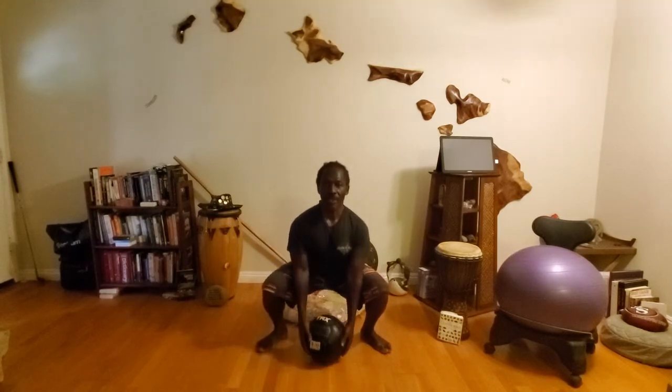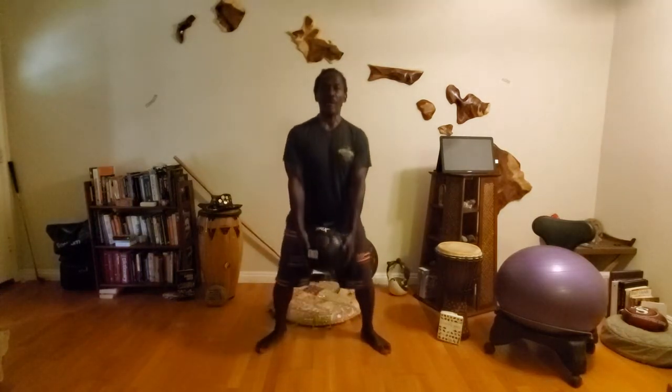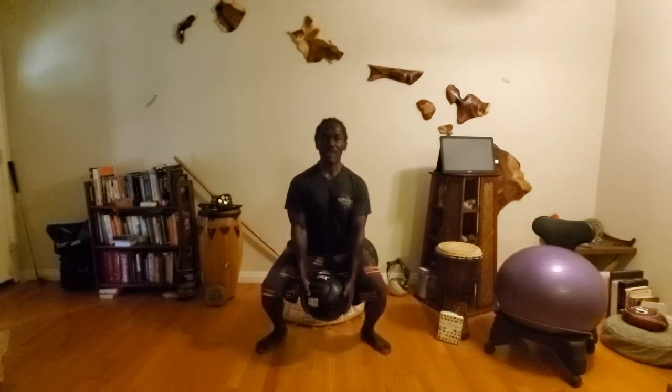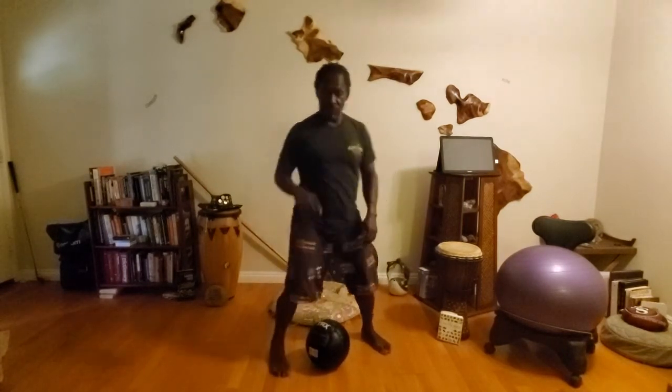3, 2, 1, let the ball down, smoothly back up, one more time, all the way down, now let's grab that ball, come all the way up, feel it in the quads, halfway down, hold. Keep that back straight. Hold on to the ball. You don't have to smash the ball or squeeze it in your hands. Just hold it there. Keep yourself nice and straight. Follow that breath. Stay with it. Stand back up. All the way back down. Awesome. Here we go. Next one.